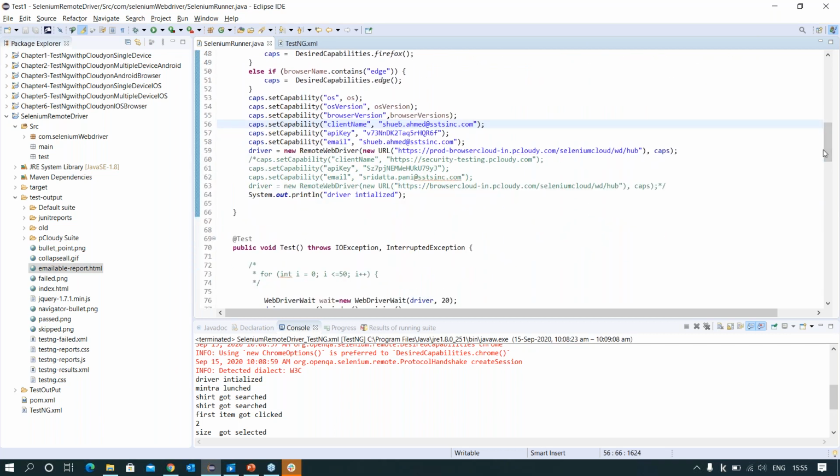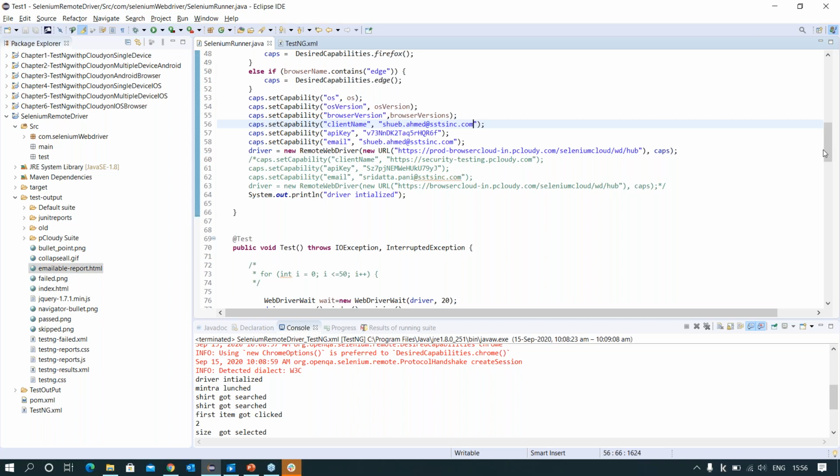If you go to the documentation page that we have released, we have provided all the steps for how you can integrate your existing Selenium script with pCloudy browser cloud so that you can execute it on multiple machines. You can run the same script on different machines simultaneously, so with that you can achieve parallel automation testing.